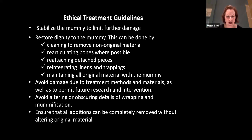This varies widely from mummy to mummy, how you approach that lack of obscuring. But over the years that we've worked together, I feel like, Mimi, your approach has become more and more minimalist, in that whenever possible, we secure the linens to themselves and we allow the ancient linens to be all that are seen. We don't cover them with new linen. We don't wrap them in something else whenever possible. We leave the linens exposed as they were meant to be seen from antiquity.